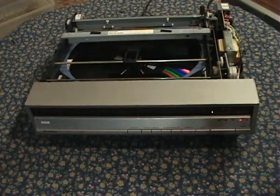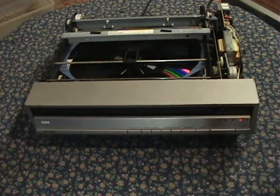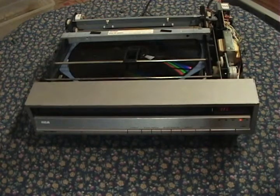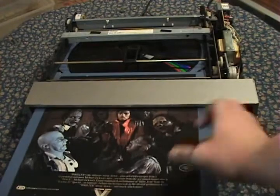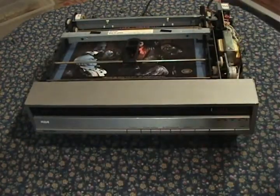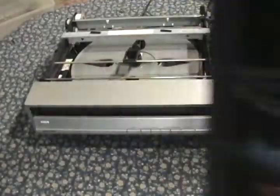So now you might be asking how to get the disc out. That's relatively simple — we switch it over to reject, you can hear it spin down, and now it will push up the disc. The disc goes back into the holder, and now I can just take my caddy, angle it right, slide it in. It will take the caddy and then push it back out. Light is green, trap is clean.